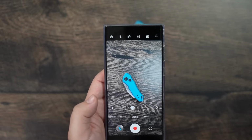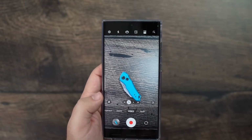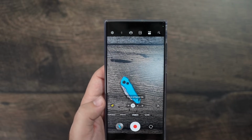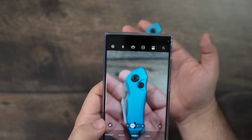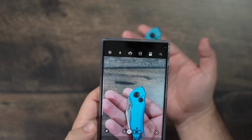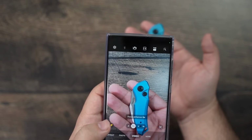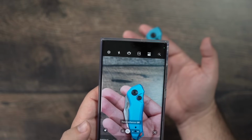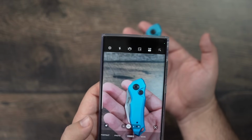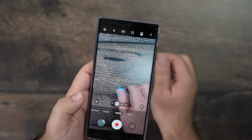All right, and now we are in video, and the first thing you should know is, again, turn on or off the focus enhancer. If you want to have a great looking natural bokeh effect in your videos, hey, you can have that too. Or you can turn it off and have everything in focus. But you know, I personally don't like everything in focus, so I will have it off and have that nice blur effect in my videos.